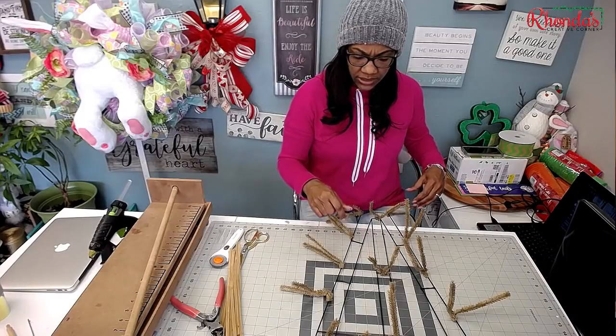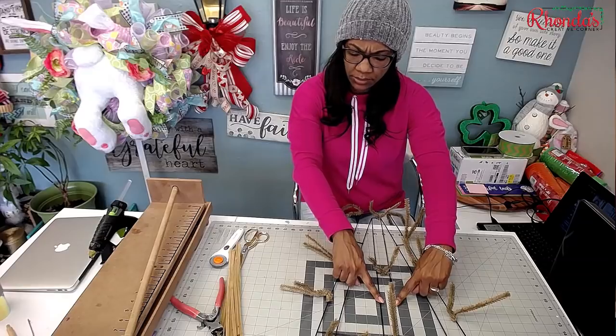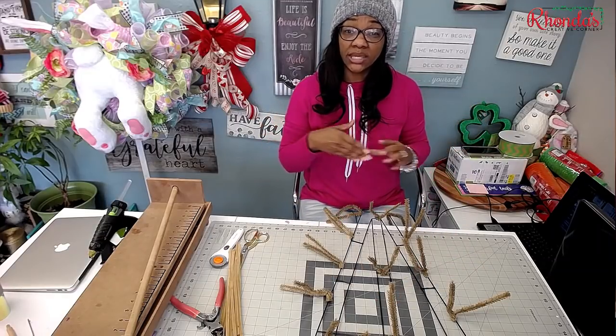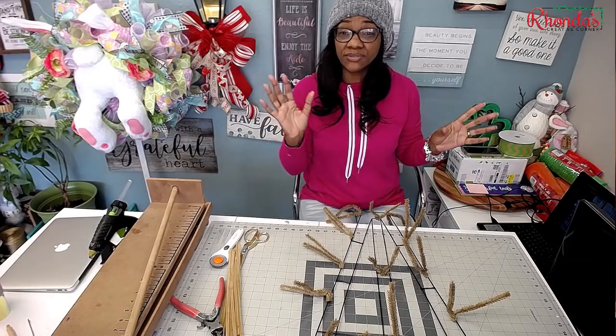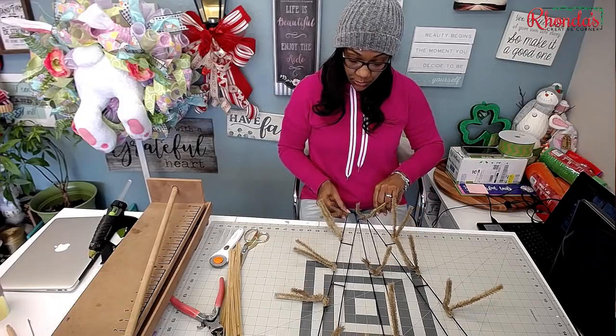We may have to go in and then maybe add some right here, or we can add it in here, maybe 1 more, but we'll definitely see once we get the mesh on there. We'll take a look at it, see if it's full enough. If it's not full enough, then we'll go in and add some more. It's no big deal, okay?